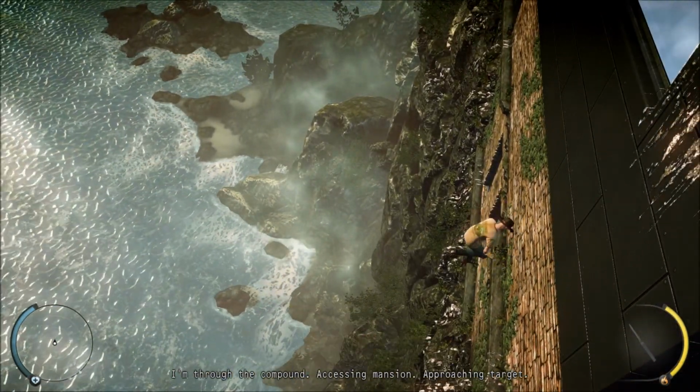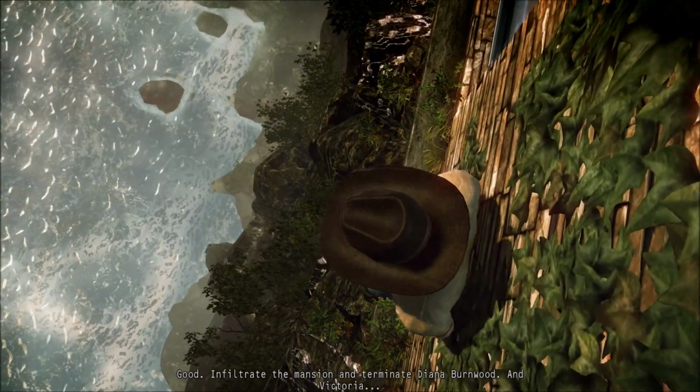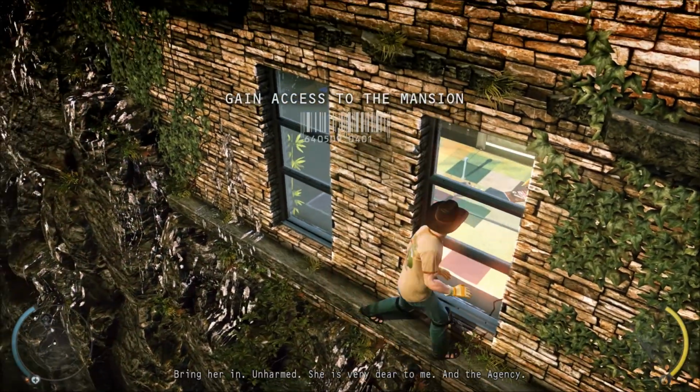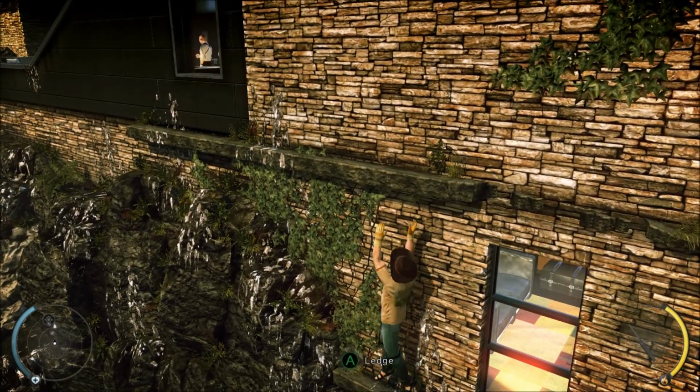Accessing mansion and approaching target. Good. Infiltrate the mansion and terminate Diana Burnwood. And Victoria, bring her in, unharmed. She is very dear to me and the agency.